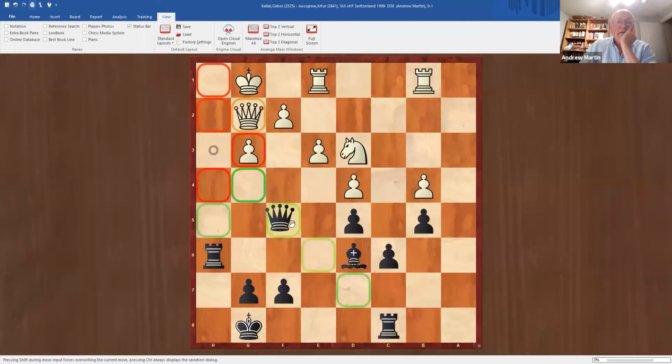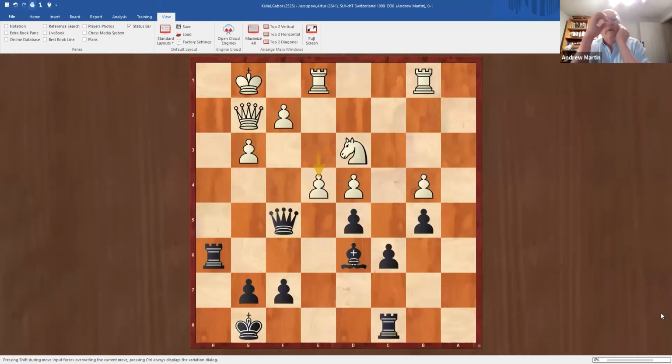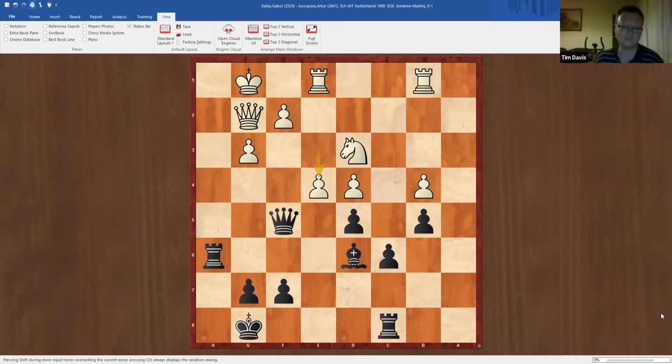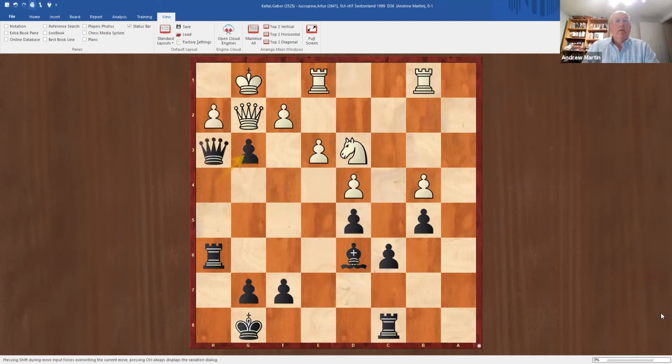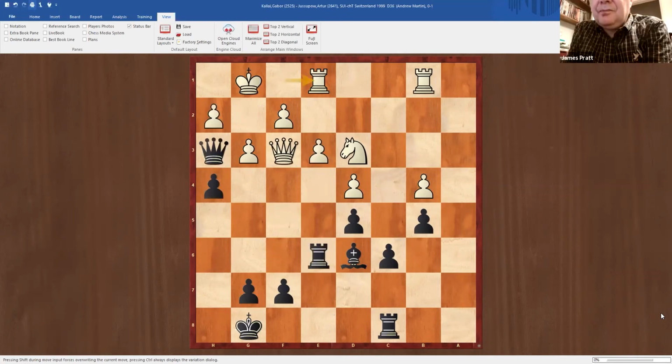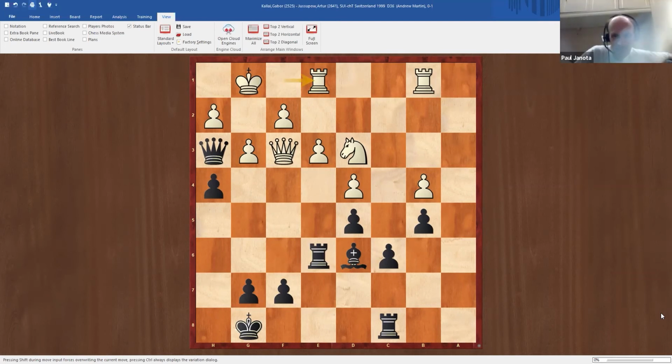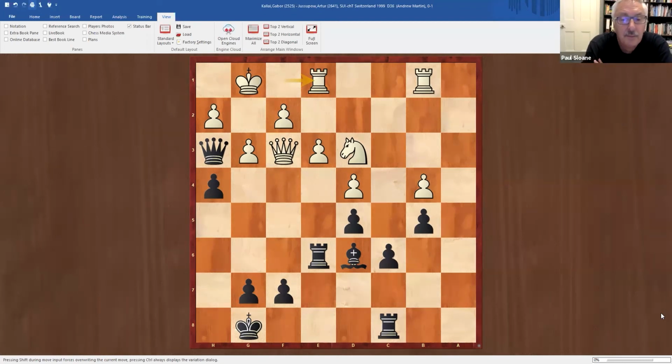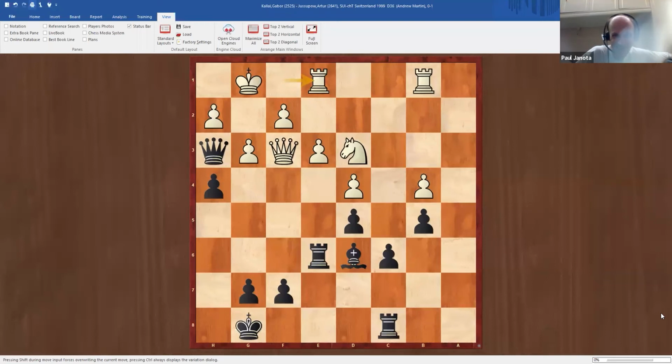And then he perhaps goes Queen F5 now. Can I play this? I don't know. I think it's difficult for black to break through here. Interesting variation, though. Well, so did he play Rook H6 is the question. Probably not. Rook G6? Well, against Rook G6, I could maybe even play Knight F4.